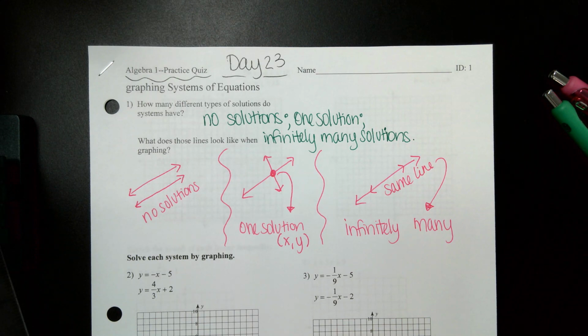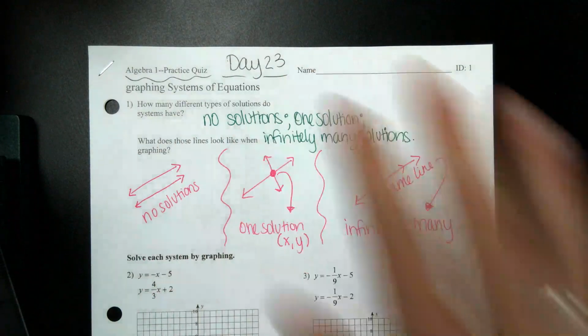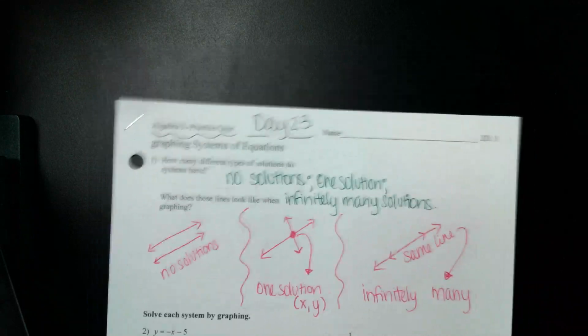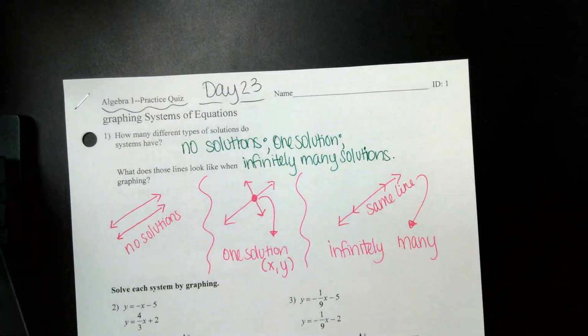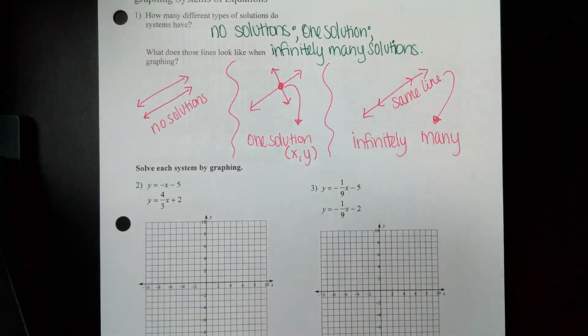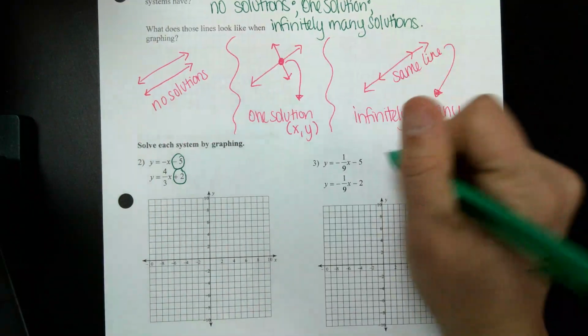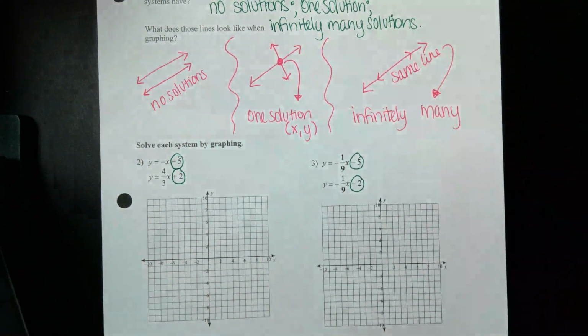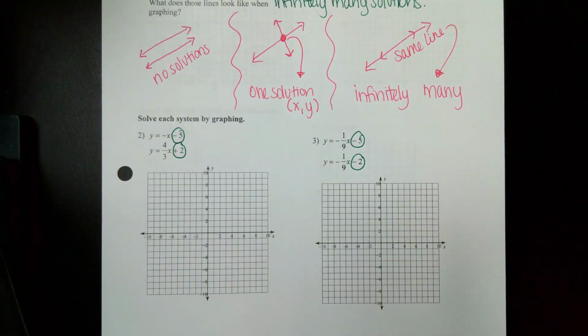Now at the bottom, they have systems of equations, okay? So the question up here was to prepare you for numbers 2 and 3, and then I think also numbers 4, 5, and 6. So for problem number 2 and problem number 3, everything is in slope-intercept form, okay? So these are going to be your two easiest ones because we don't have to move anything around. We don't have to change it from standard form to slope-intercept form. We're just ready to graph.